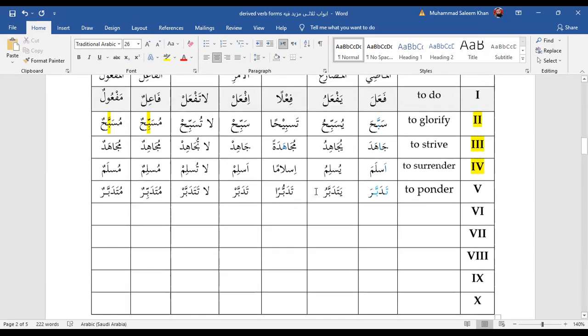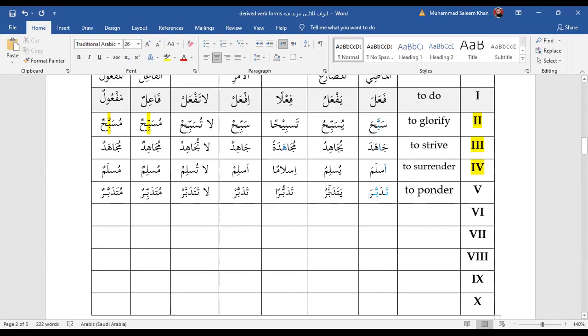Okay, so we have covered up to the fourth form, and I sent you the document as well, so I'm sure you're practicing as well. Please don't leave it, or don't be lazy. Just try to proceed further, inshallah. We have reached halfway, up to the fifth, and the rest of them are really easy ones. Okay, so let's continue with our lesson.